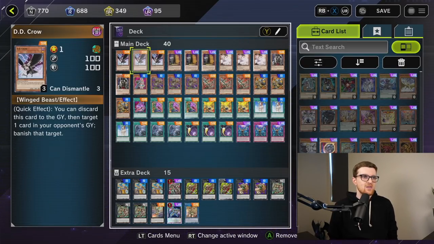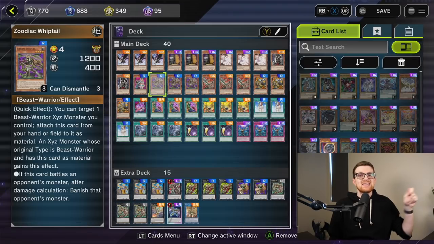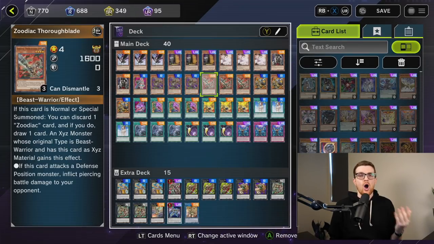Then you have your Zodiac lineup. We have one copy of Bunny Blast, which is able to get Zodiac cards back from the graveyard to the hand. Whiptail, which can attach itself underneath one of your Zodiac Xyz monsters and can banish stuff in battle. Thoroughblade, which is arguably the best one.